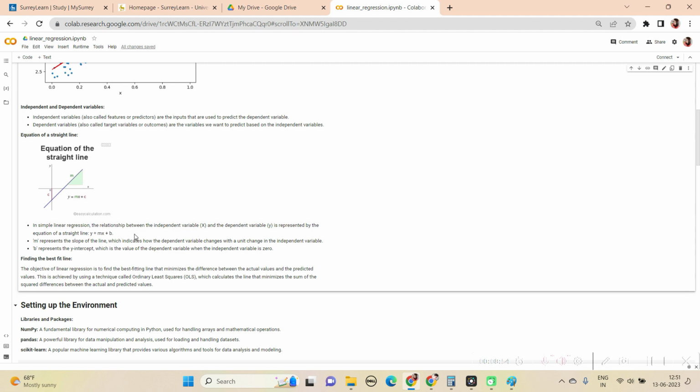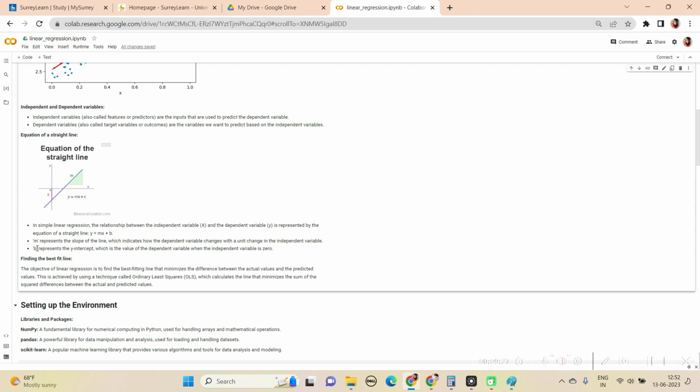Also, in simple linear regression, the relationship between the independent variable x and the dependent variable y is represented by the equation y = mx + c. Here m represents the slope of the line, in the sense of the slanting line, the angle of the line. Whether the line is steep, horizontal or vertical, everything depends on the parameter m.